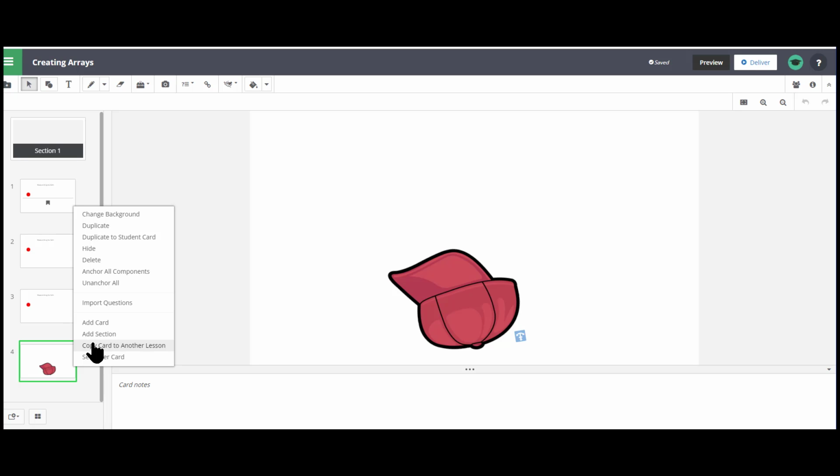ClassFlow is a great way to do this because they're able to interact as you send things out. And the students in your classroom, if they have devices, can interact as well. It kind of allows them to be part of the classroom.